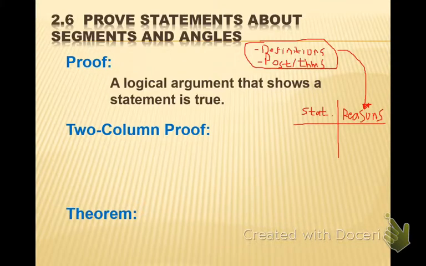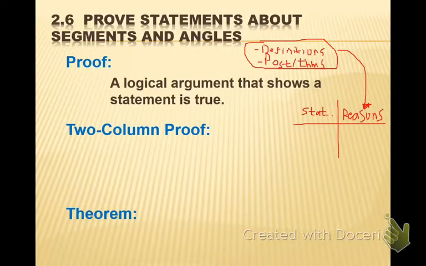two columns. Okay? Your two columns, your left-hand side is reserved for your statements. This is what we know. Okay? And each statement that you write down needs to come from information before it. Whether it was another statement in your proof, or sometimes we get to use the diagram. Your right-hand column is reserved for your reason for writing down that statement. If you can't think of a reason for writing down that statement, then you probably should not be writing down that statement. Okay? Now, the reasons that we get to use are all definitions, postulates, theorems, or properties.